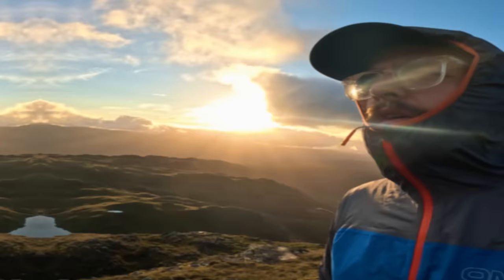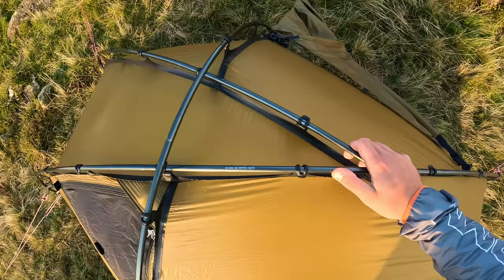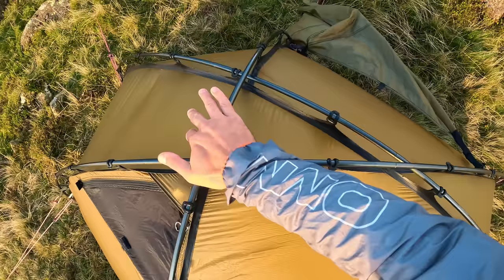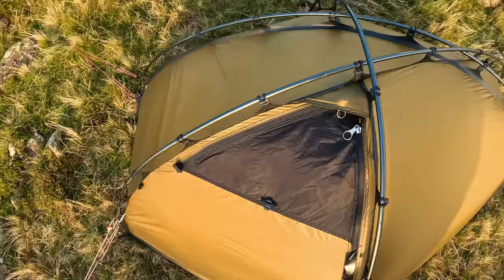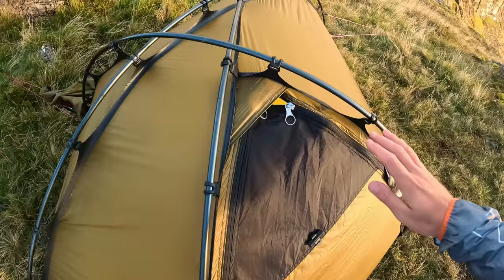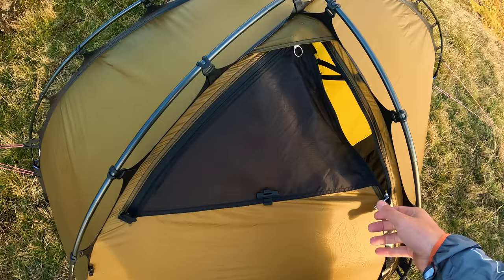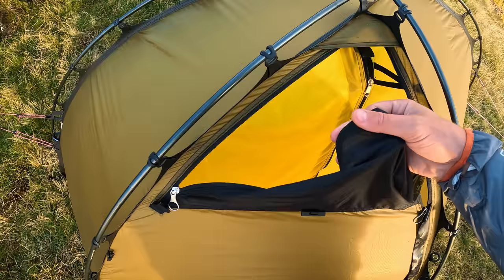So I think now it's time to just pack down this shelter and head down safely off the side of this mountain. So I've took the top cap off and you can just see why this tent is so strong. You've got these thick 10.25 millimeter poles and just such a strong design. It's a semi-geodesic design. Oh, it crosses over. Super strong. And that's your little vent. When you've got the top cap on, obviously it covers this vent, so that's a lot more breathable in general. But on a night, I tend to roll this down. You can curl that up and loop it there.